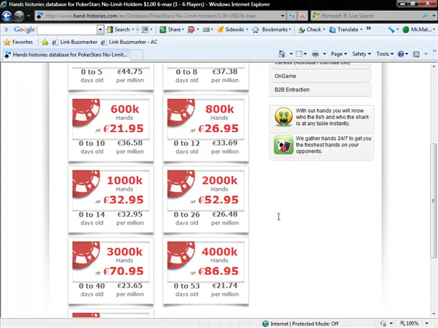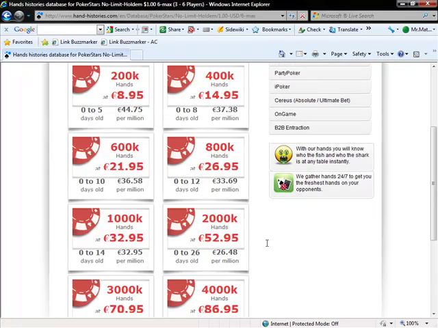So that's something you want to keep an eye out for if age is of importance to you. If you know that you don't want hands that are any older than 2 weeks, then you might just stick with the 1 million hand package, or maybe the 800K package, so that the hands fit your needs. I found that was pretty handy to have listed there.